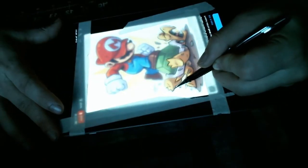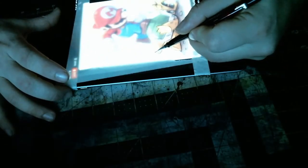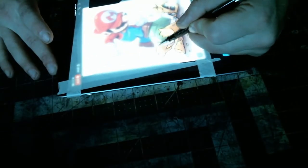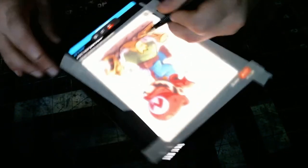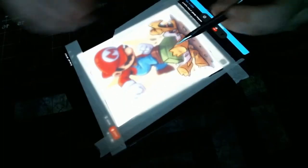But because you're looking through the tracing paper and you're also looking through a glass screen, which, because it's a touchscreen, is going to be thicker, the image is set so far back that if you're not looking straight down at the image, your image will end up warped.